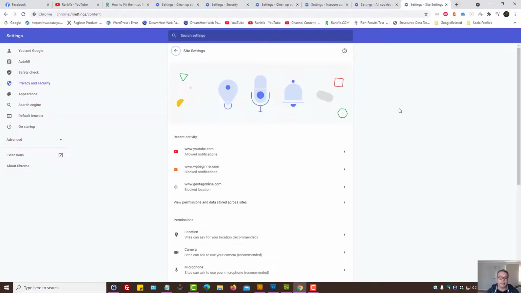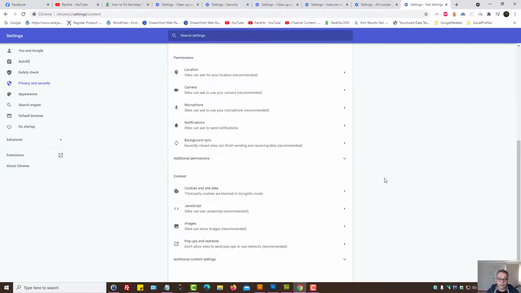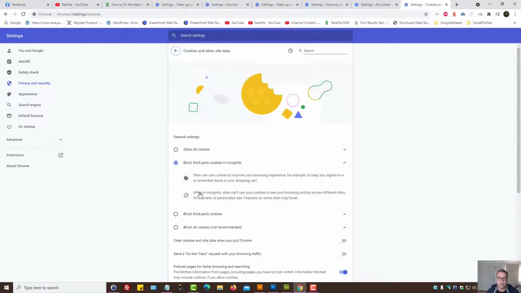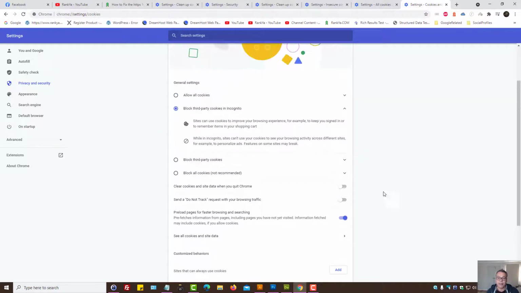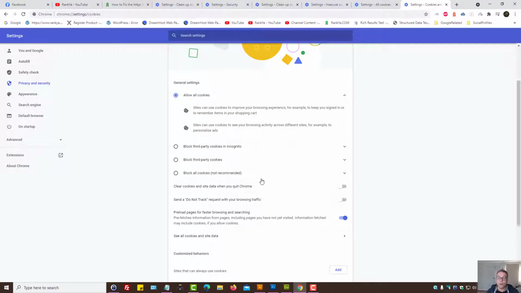Let's go and see content. Here, as we can see, we have cookies and site data. Let's press on that. Once again, we've gone into different settings here. Here, you can select allow all cookies and then visit the website.